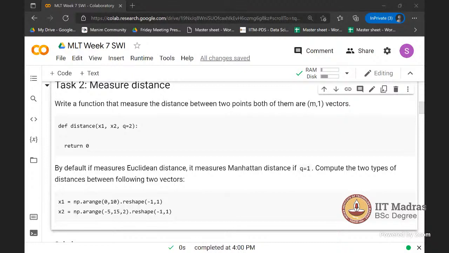Okay, Jadev, I'm seeing your answer. It is actually correct. Can we do it in another manner in which we don't have to write if? NP dot. Yes, we can use that, but without using it, you can just pass the order to that function using numpy. Yeah, I agree with you.